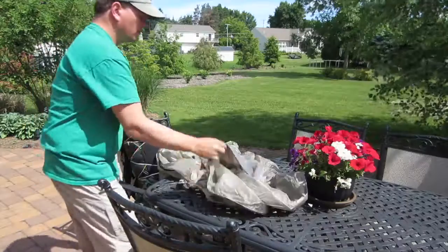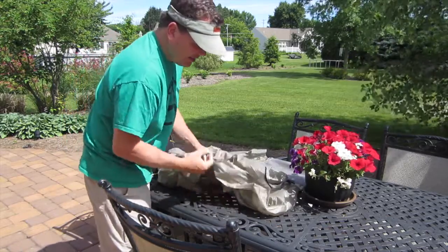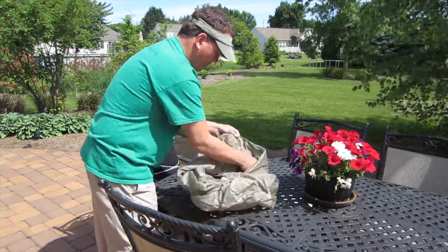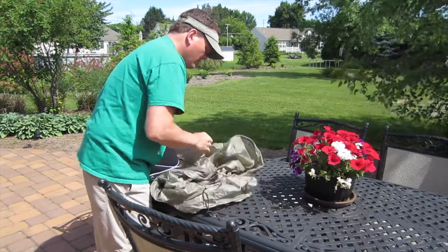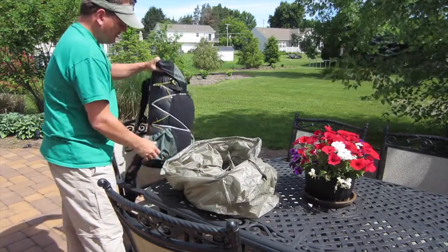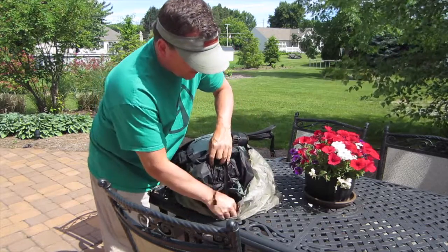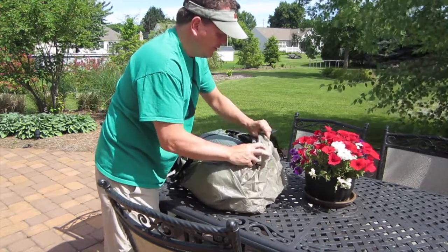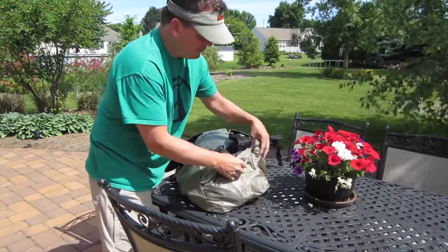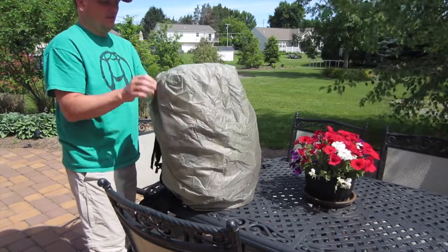Okay, so here's my PAKA. To use it as a pack cover, I'm trying this out for the first time. I just stuffed a bunch of stuff in my backpack. My understanding is to use it as a pack cover — you stuff your arms and the hood and all that stuff inside the jacket, then put it around your pack, cinch it up. It looks like a normal pack cover. Good to go — there it is as a pack cover.